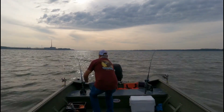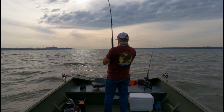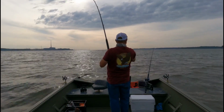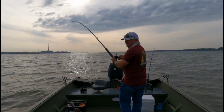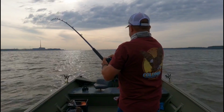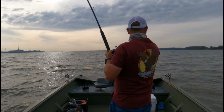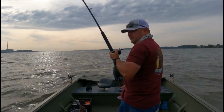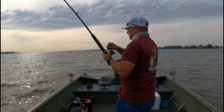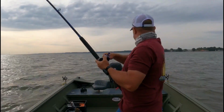Got one on right here, folks. Feels like a pretty decent fish. Started peeling drag. It's hard to tell moving so fast. Them drift socks will save your day. I don't think I ever would have got that bite if I hadn't slowed myself down.